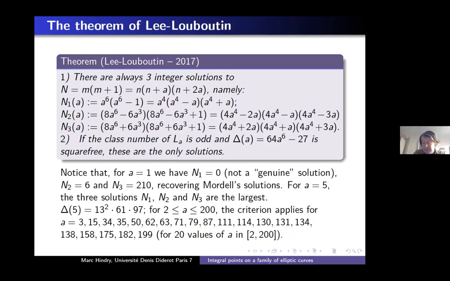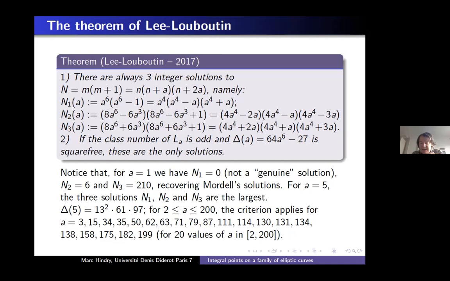That's not difficult. What was difficult was to find these solutions. I honestly have no idea how they found them. I will give a geometric explanation for this solution, but it comes from elliptic curves. The geometric explanation comes from elliptic curves, not from the theory of factorization. So first, it's always 3 solutions.